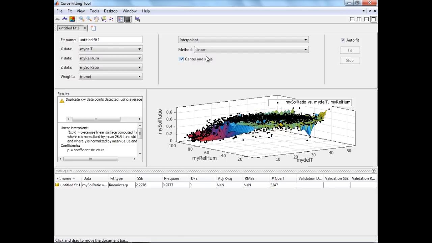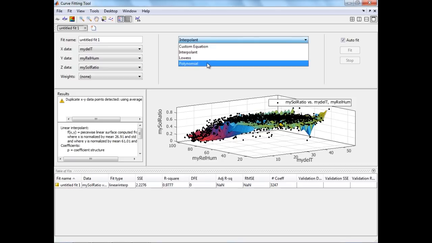Now by default, MATLAB tries to fit a linear interpolant to our data. A linear interpolant is a piecewise function where we have a large number of flat planes, like pieces of paper, that MATLAB fits together edgewise so that it can try to fit it through every data point perfectly. Now, interpolants aren't really useful to us here because since they fit through every data point, they fit to the noise of our system, and we're more interested in capturing the general behavior.